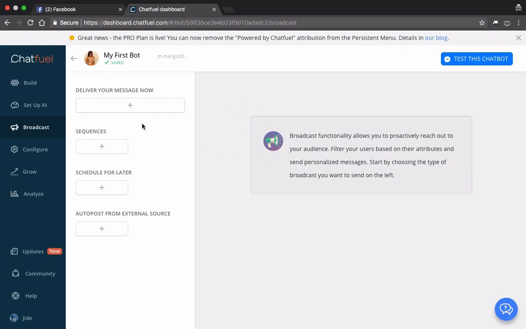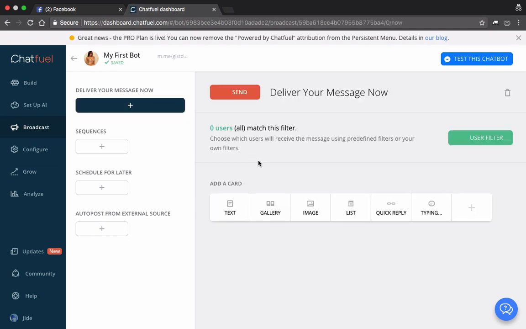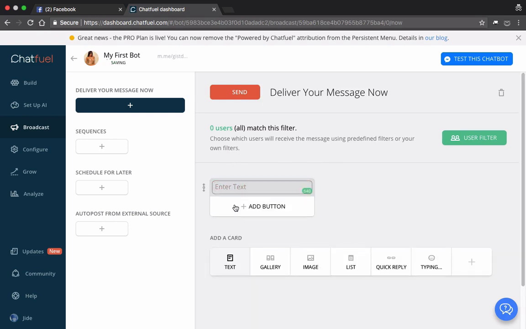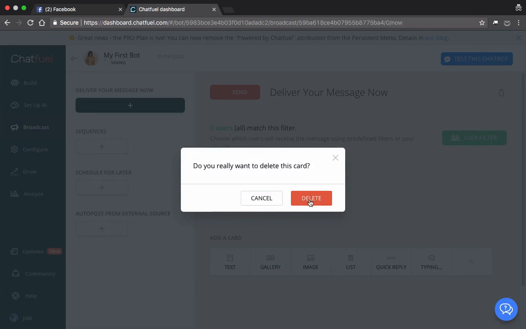If you want to send a message, you just have to click on this, and you can see I have 0 users, so there's nobody I can message right now. But assuming I have a lot of users right here, if I want to send them a broadcast, I'll click on text, then type the message I want to send right here, and once I'm done, I can also add an image, and then I'll click on send. I will explain this better in other videos. So for now, this is just the basic way of setting up your chatbot.